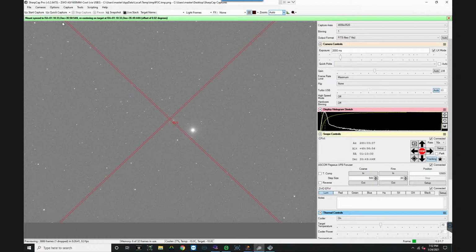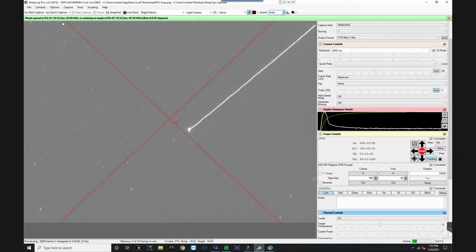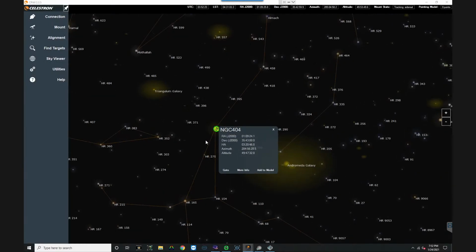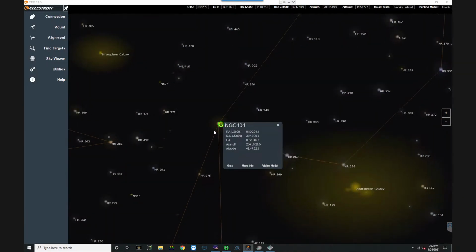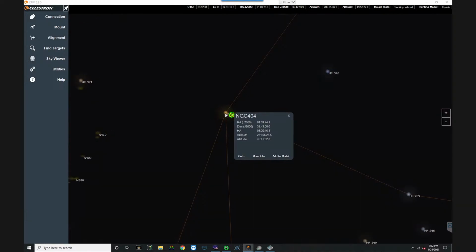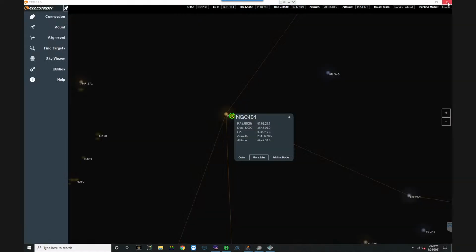Boom, instantly. I'm going to have to switch over to this plate solve in NINA too for when I'm out in the field. Well, now that's interesting. It still didn't center the star up. I wonder what I actually chose. Did I choose the actual star or did I choose something nearby? Oh, I didn't choose the star. I chose an NGC object nearby. Oh, so there's an NGC object that's actually in the field right now. No, we don't want to do that. Close that. So let's go to the star itself.